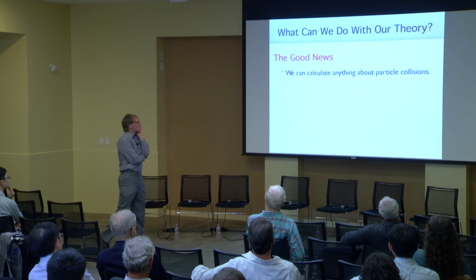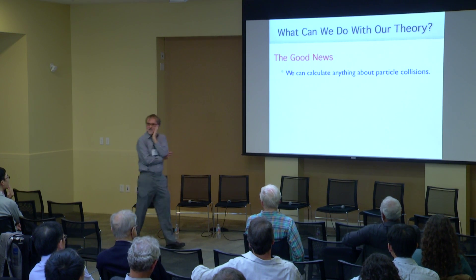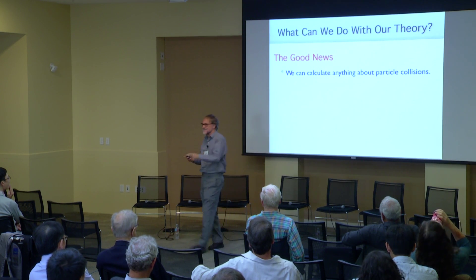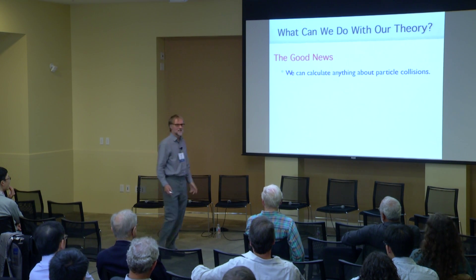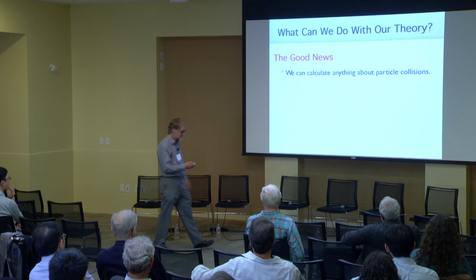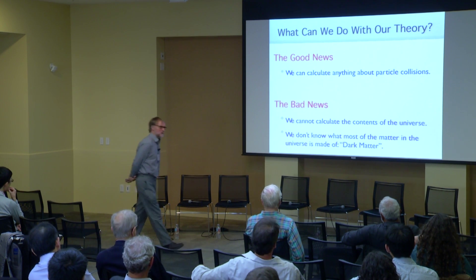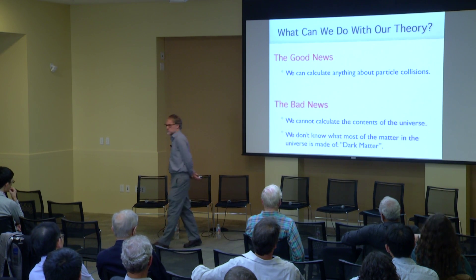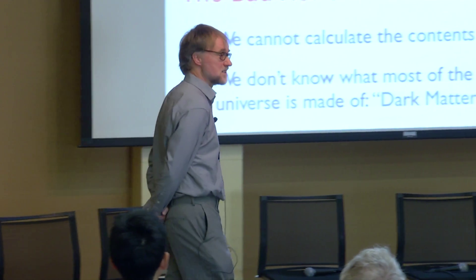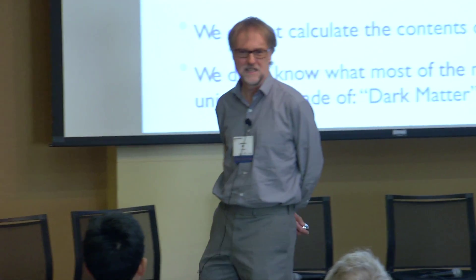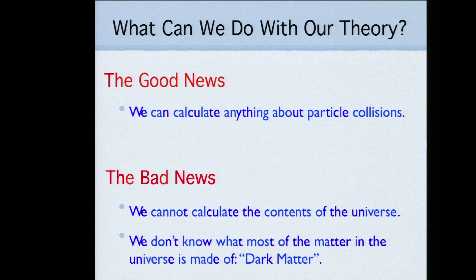So what can we do with our theory? The good news is we can calculate stuff in particle collisions. The reasons why early on I thought that they discovered the Higgs boson, even before they were willing to said they discovered it, was we can compute how many events they should get, and it worked out right. So it was just very plausible that the discovery was there. The bad news is that we can't compute what the universe contains. And if we had a real theory, we should. We should be able to compute what the universe contains. Well, we can get the photons right, that's the big success. But when it comes to electrons and protons, we're really way off. We've got theories, but we just can't do it. Worse, we don't know what most of matter in the universe is. The so-called dark matter makes up most of the matter in the universe, and whatever we think about it, we know that it's not a particle of the standard model.